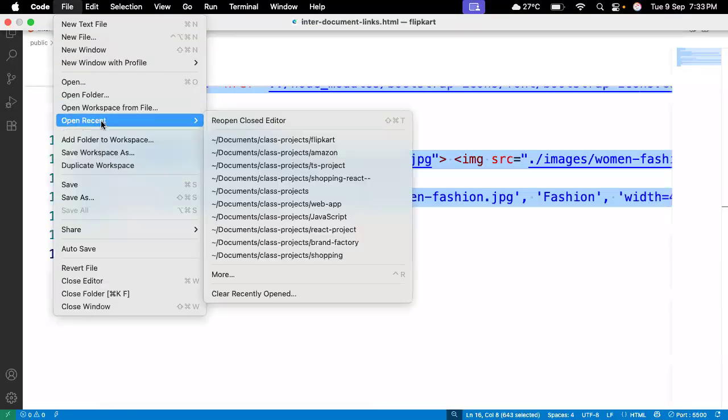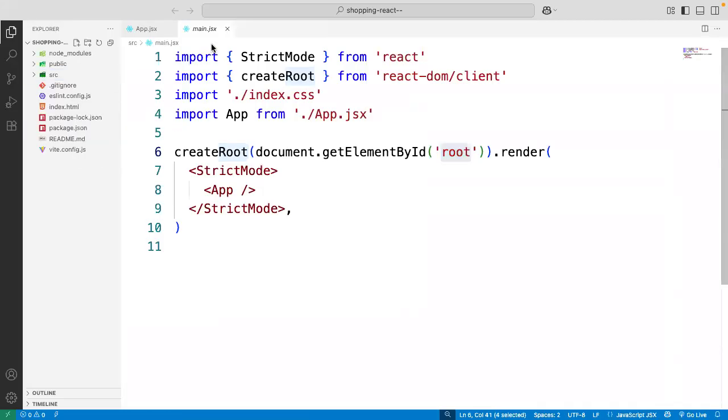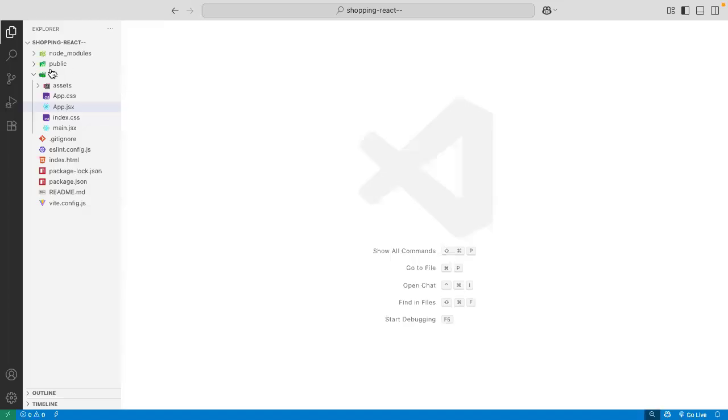I will open it. This is the shopping React application that we created, and I explained the complete file system and the flow. In Google Documents, I shared the diagram also, a PDF file from yesterday. Now today, we are going to learn how to create components, how to build an app, and how to create an interface by using components.